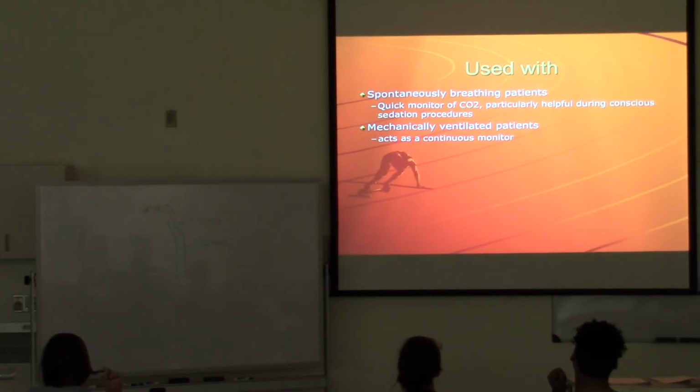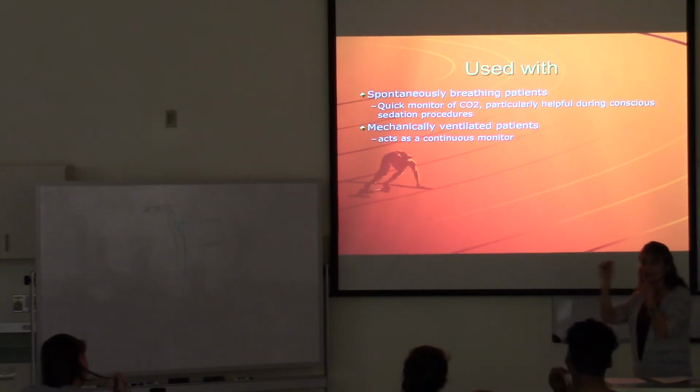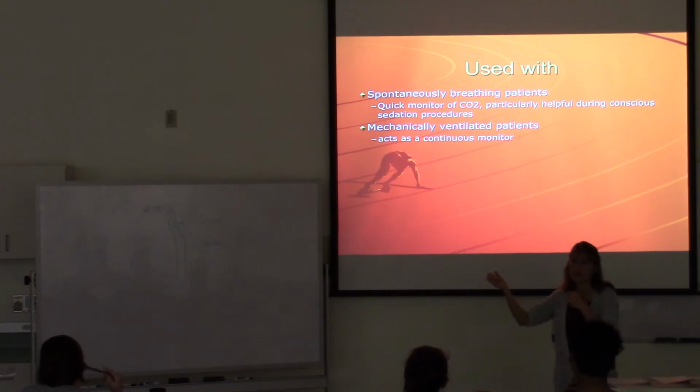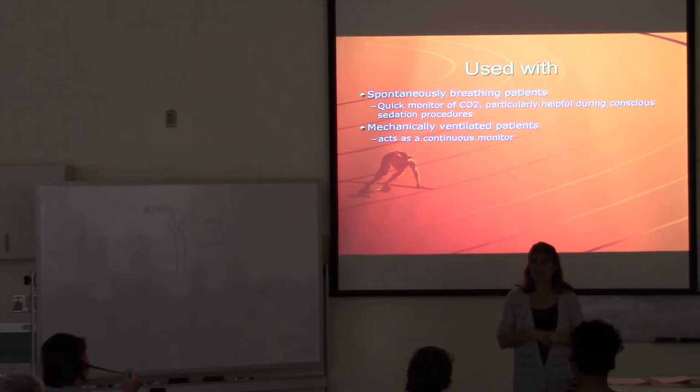How often do you see end-tidal CO2 used? It's used with spontaneously breathing patients because during conscious sedation, you can put a nasal cannula on, and part of that nasal cannula will connect to the end-tidal CO2 monitor. And if that sedation has over-sedated the patient, and they're hypoventilating or they've stopped breathing, now you've got a machine alarming that's more sensitive than just looking at your O2 stats.